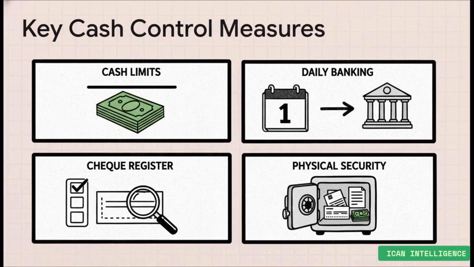Third, the use of a check summary register. This acts as a fantastic internal check because it's usually maintained by someone other than the cashier, which ensures a good segregation of duties. And finally, proper security for documents with monetary value. You have to remember, a blank checkbook or a local purchase order in the wrong hands is just as dangerous as a bag full of cash.